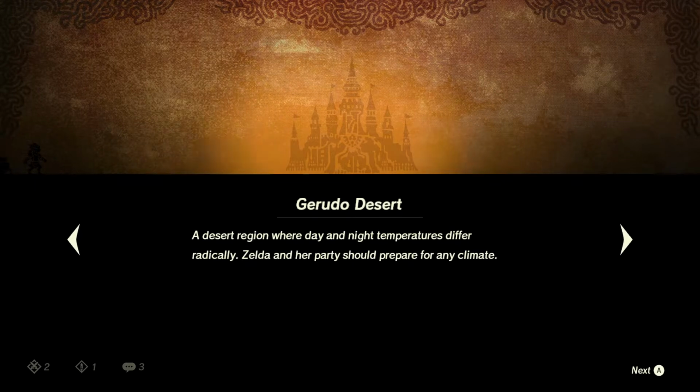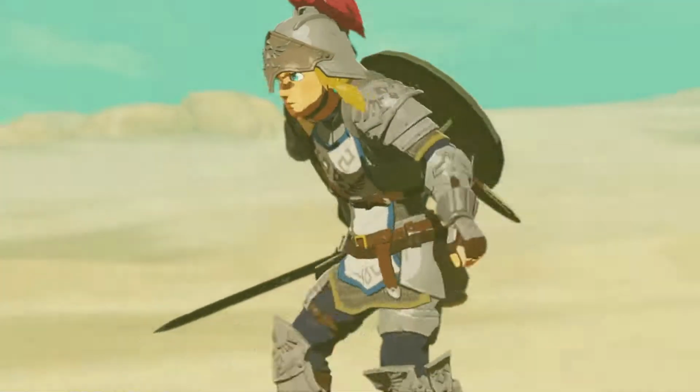Alright, so the Gerudo Desert is a desert region where day and night temperatures differ radically. Zelda and her party should prepare for any climate. Alright, so let's go skip.